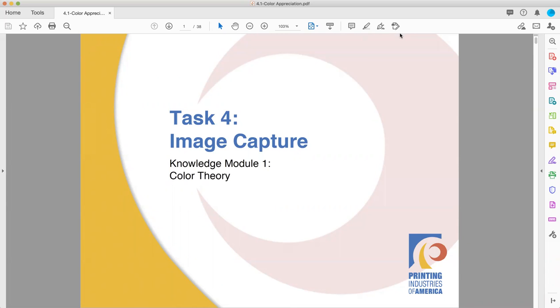Today we're going to look at the PIA's pre-press training manual, task 4, module 1, color theory. We are now entering the part of the course in the curriculum that this instructor really enjoys. I really do love color theory and how it works, and parts of it are scientific, parts of it are psychological, parts of it are entirely subjective. And it's very interesting to put all these things together to try and define something that we all experience together, but no one can exactly put their finger on. The idea of color.